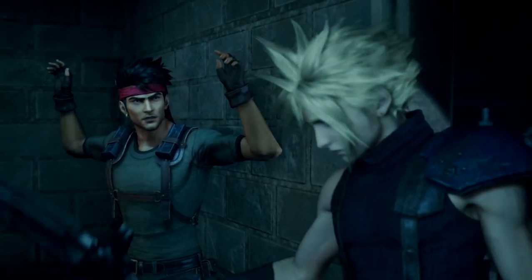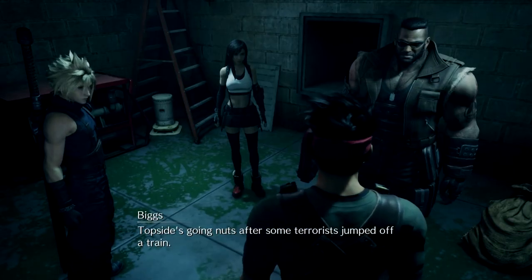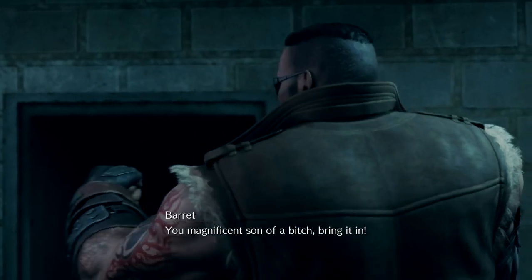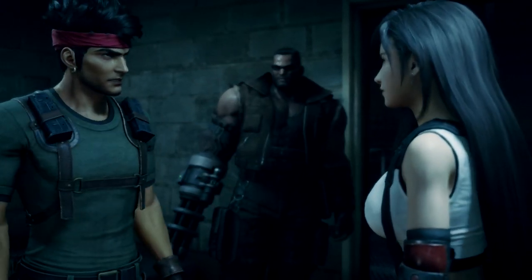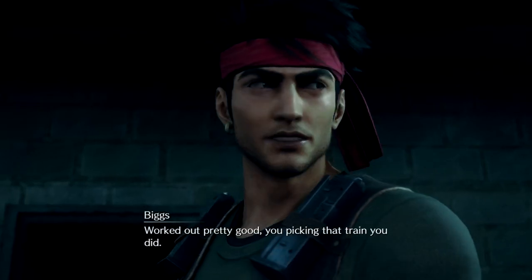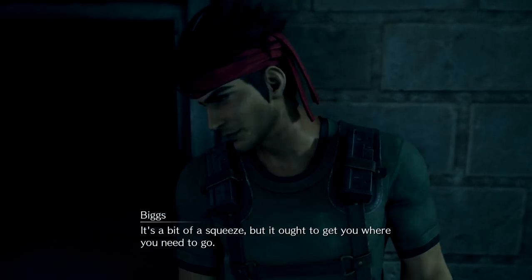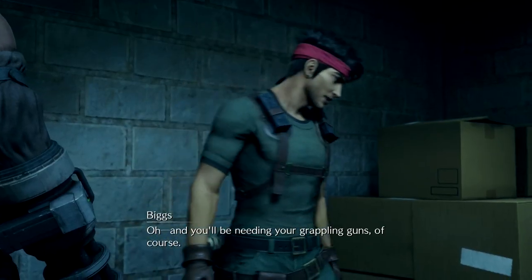Wait, Cloud? Where's Jesse and Wedge? Report. Topside's going nuts after some terrorists jumped off a train. Nice and quiet here, though. So quiet, I had no trouble securing your route into the reactor. You magnificent son of a bitch! Bring it in! So, where are the others? Jesse got hurt and couldn't make it. Bad? Not so bad she couldn't rope in this guy. Thanks for stepping up. It's a job. Worked out pretty good. You picking that train you did. While Shinra scours Sector 4, you can waltz right on into Sector 5. It's a bit of a squeeze, but it ought to get you where you need to go. Little dark and foreboding for my taste. Beggars can't be choosers. Oh, and you'll be needing your grappling guns, of course.